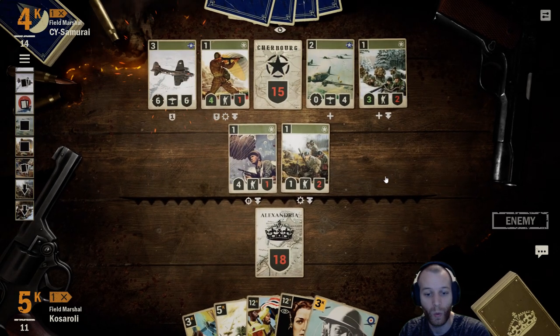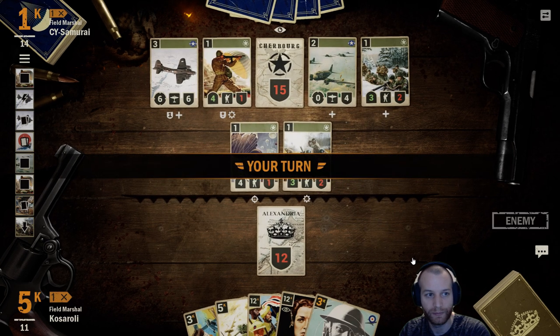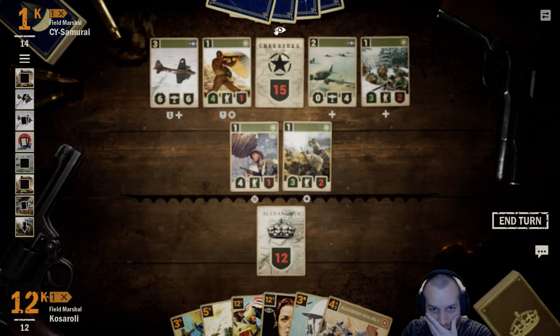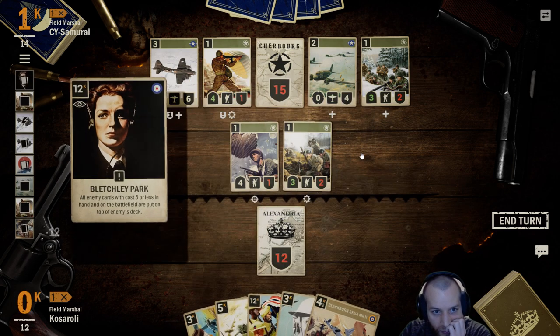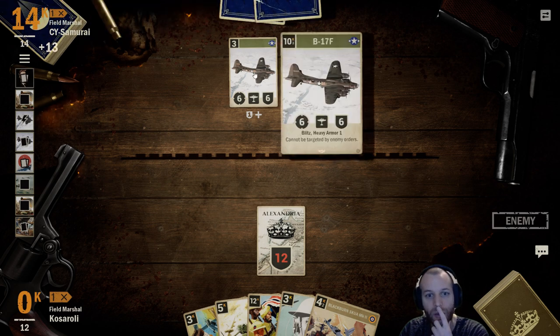Let's see what they do. That's scary. I think I'm gonna pin, because I don't want him drawing these two. Interesting, or do we save that? You know what? Let's put everything back. Pass the turn. I have to find a way of dealing with this B17.